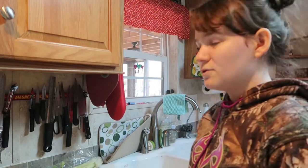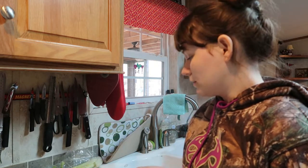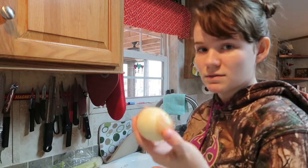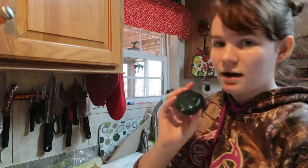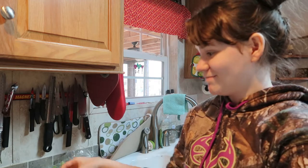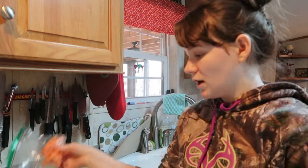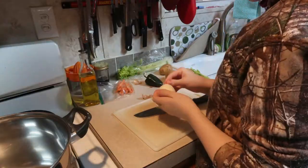In my soup, I don't normally make the soup, my mom does, but in this one I'm gonna put some celery, onion, this is just a small one, then 3 potatoes, and I'm gonna cut up this pepper and put that in there. I've never had pepper in soup before, so I don't know what that tastes like. And then some carrot sticks. These are already cut up, so I'm just gonna cut them smaller.